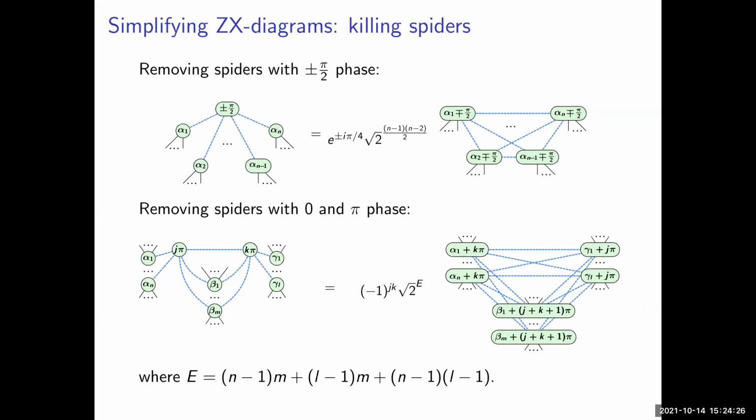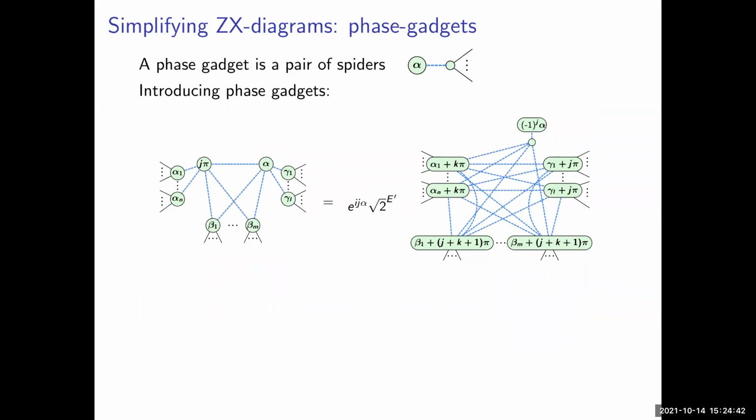Or they're only connected to spiders which have a non-Clifford phase. So a phase that's not a multiple of pi/2. Okay, so those will be T-like phases. And it turns out we can also do something smart with those spiders. So spiders that have a 0 or pi phase that are connected to a non-Clifford spider. What we do with that is we turn it into a phase gadget. So a phase gadget is just the name that we give to this configuration of ZX diagram. So it's a spider with a phase that is connected with a Hadamard edge to a spider which doesn't have a phase. Okay, this is just a phase gadget.